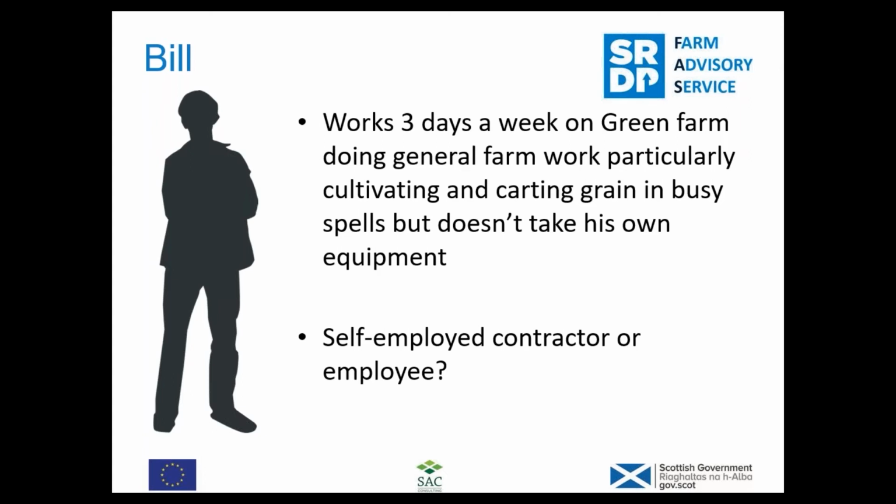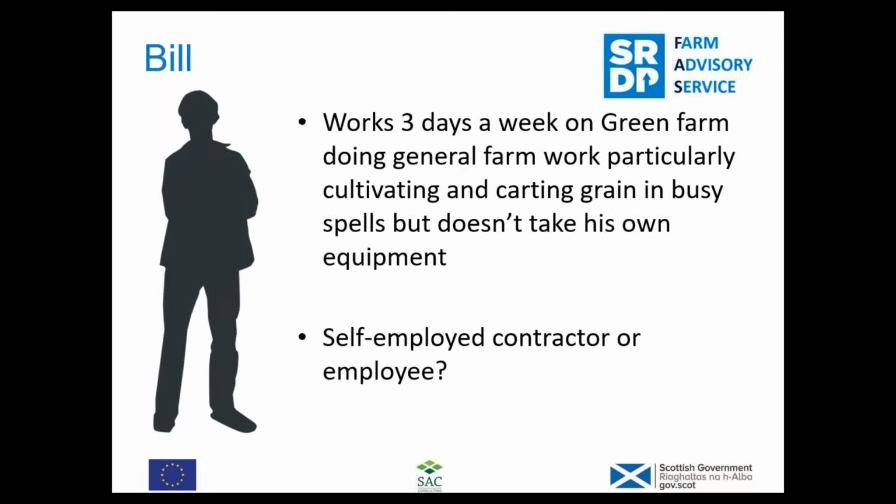The view taken by HMRC is that a self-employed contractor would generally provide all of the major pieces of equipment in order to do their job. Whereas in the employee scenario, it's more likely they're bringing small bits and bobs, because they've got something in particular at home that's going to help them do their job. But really, as an employee, as per the wages board, they should have their wellies and waterproofs provided, everything like that. So it's much more an employee that would use the equipment on the farm, whereas a self-employed contractor, as much as possible, should be bringing the mobile pieces of equipment with them.